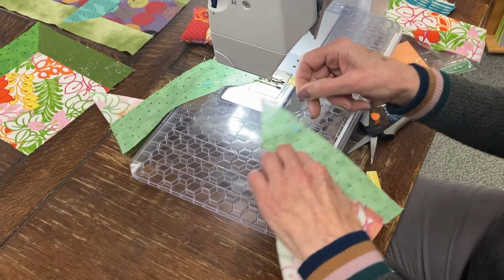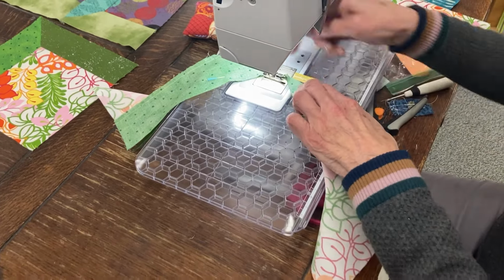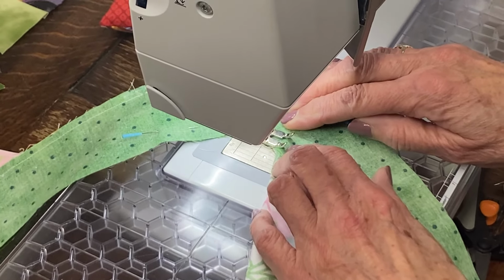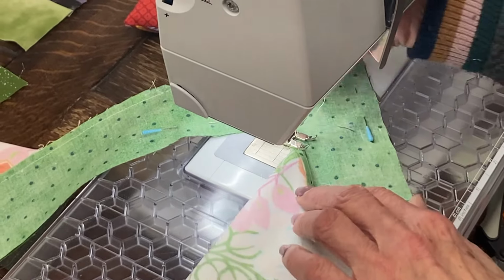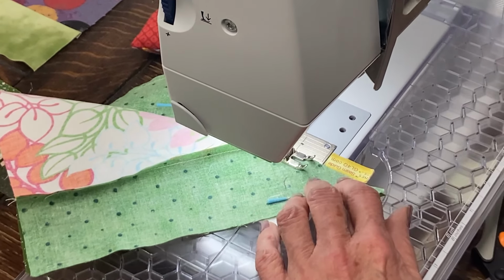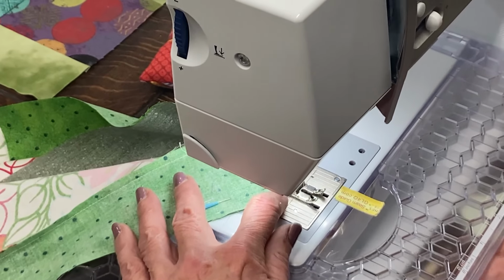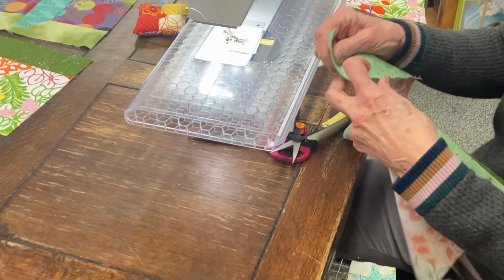Oh, marking tools. Okay, and same kind of thing. You're going to just start here in the seam and go just right to that thread or just a teeny bit in front of it. So I'll raise that up. And this is just out of the way. Okay. Needle all the way down and then back up and turn it, line it up, so out to the end, and we'll get our little seam ripper to hold on to it. Okay, take out the pins. Clip it apart, and now we get to iron or press.